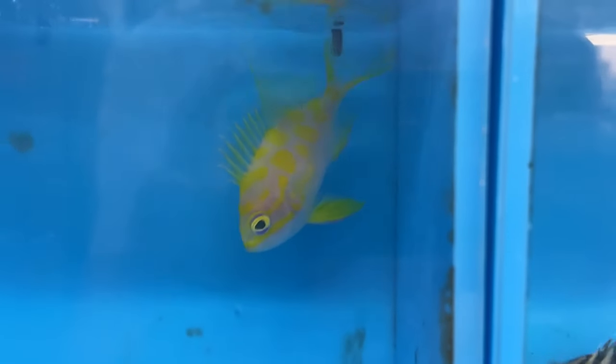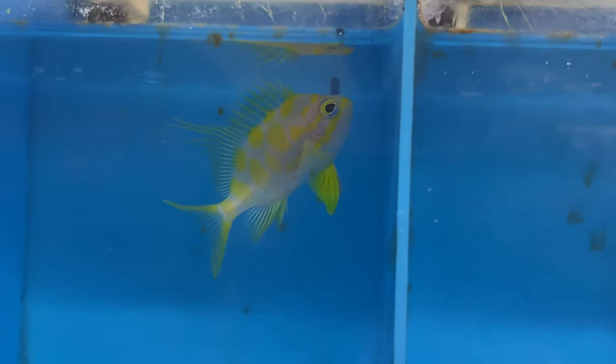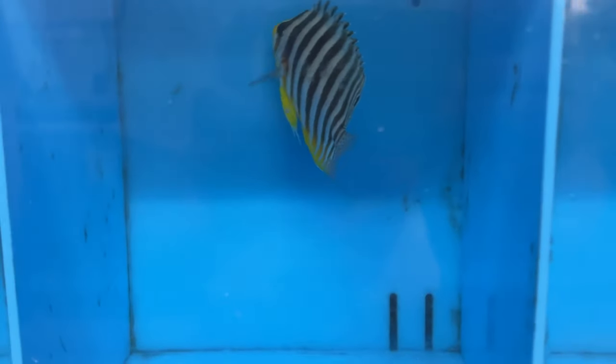That one's one of the easier ones to keep. Here we have a Borbonius anthias — these guys are pricey, definitely one of the more exotic anthias you can find. I'm pretty sure they're one of, if not the most expensive anthias, though I think there's one from Japan that tops them slightly. Then more lemon peel angels — a great selection of dwarf angels, multi-bars, and all kinds of different angels in different sizes.